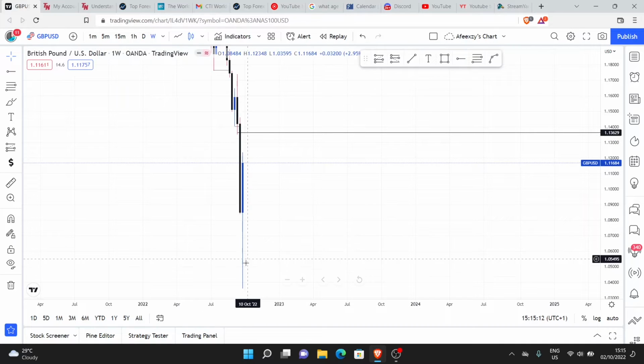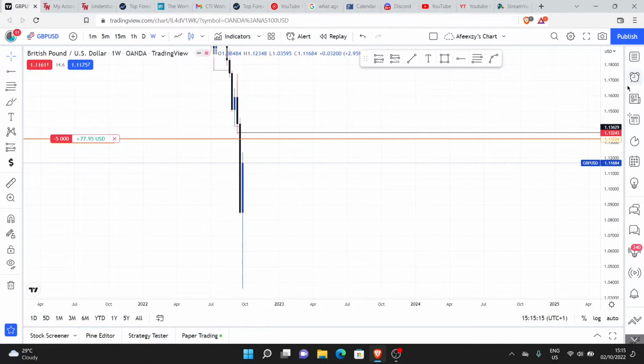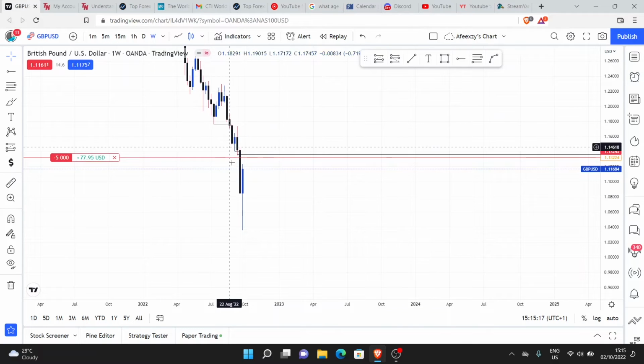Last week was very bullish, as you can see. The week was very bullish, so we should be very careful with shorting it immediately. You have to show that, okay, it's ready to continue dropping before we start trying to short the market.